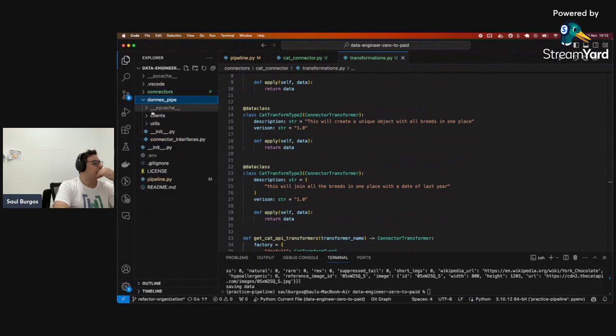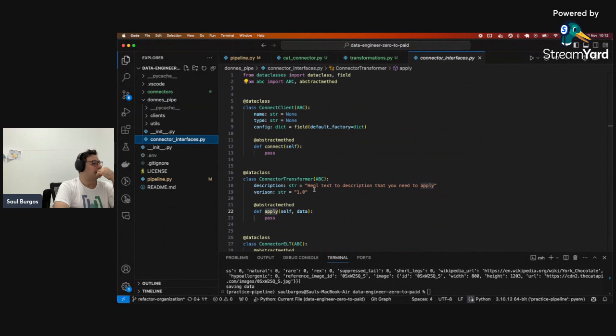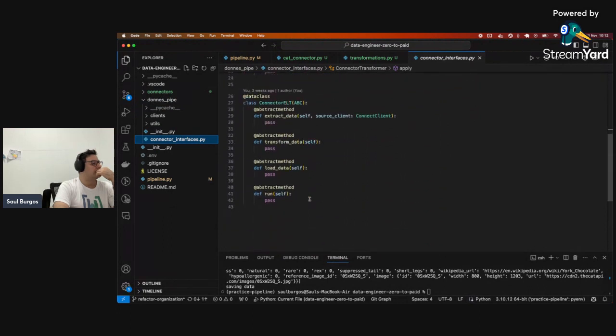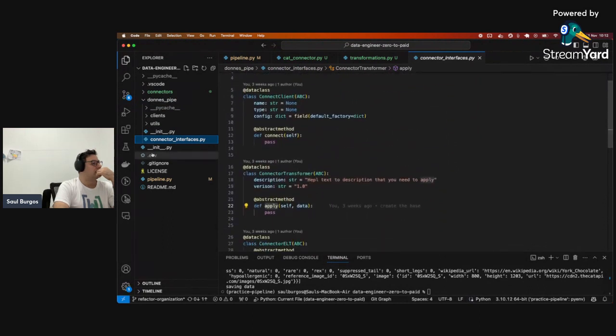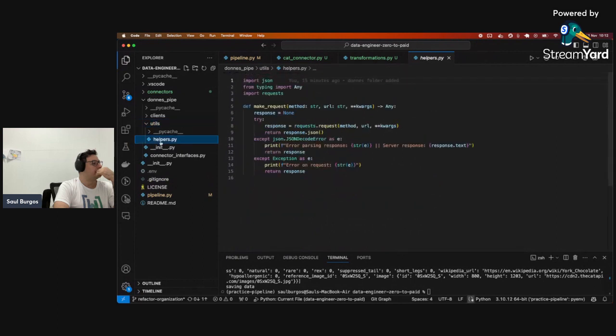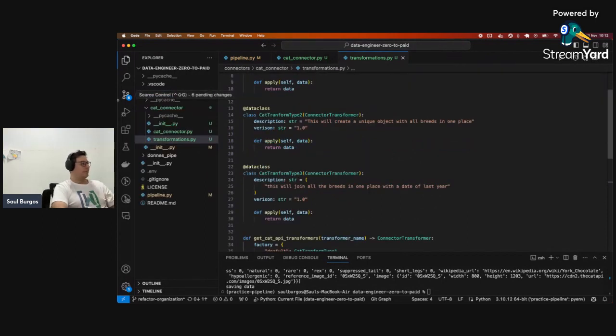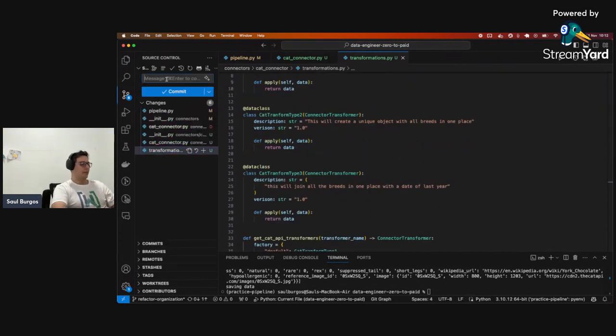And our pipe has the interfaces here. Our utility here in our client. That's it. That's very cool, you know. Okay, let's call it a good starting point.